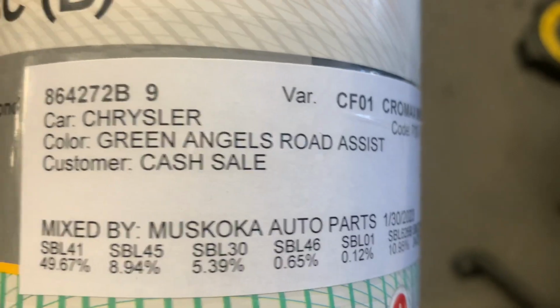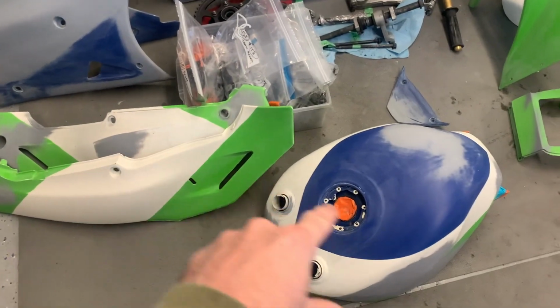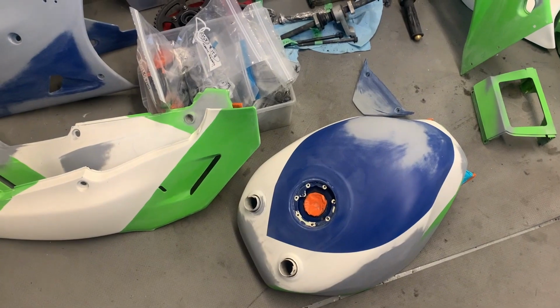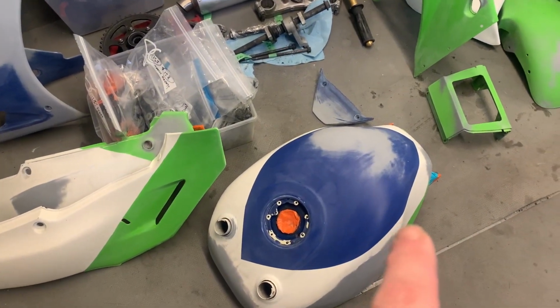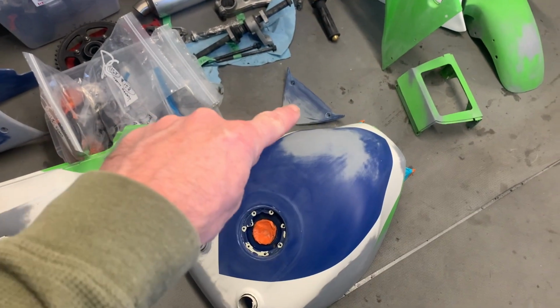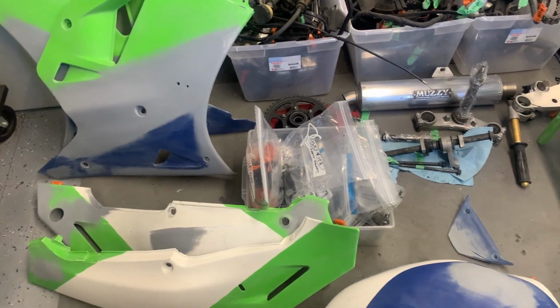See the color codes. And I bought 1 pint of the white because only the 2 side panels and the tank have to be painted white. That's it. I bought 1 pint of the blue because the only things that are going to be blue are the top of the tank, that V stiffener right here, and then the bottom half of the lower fairings.